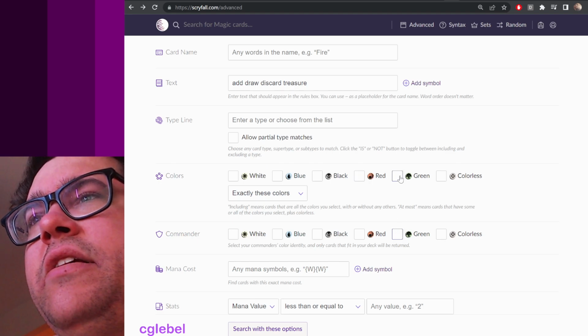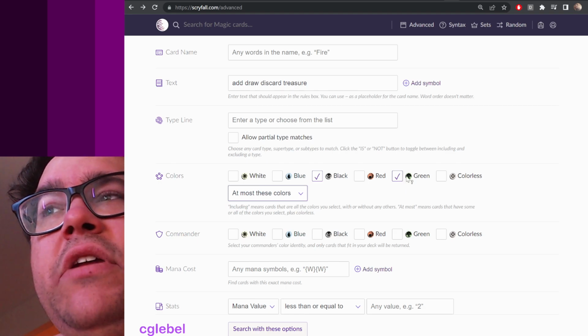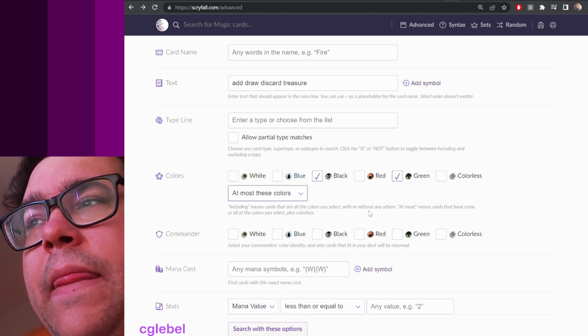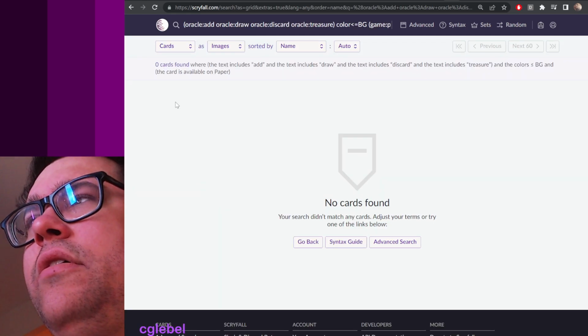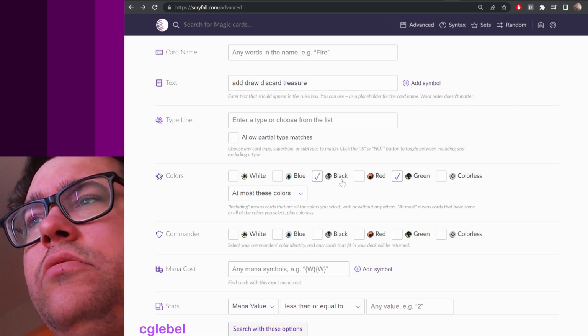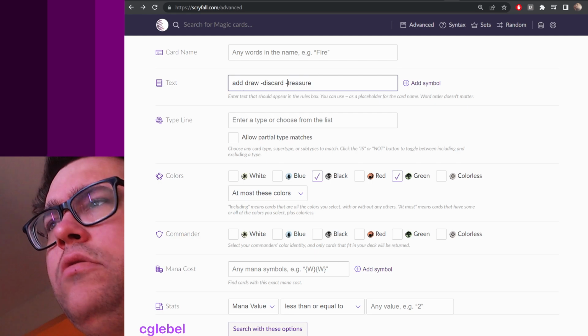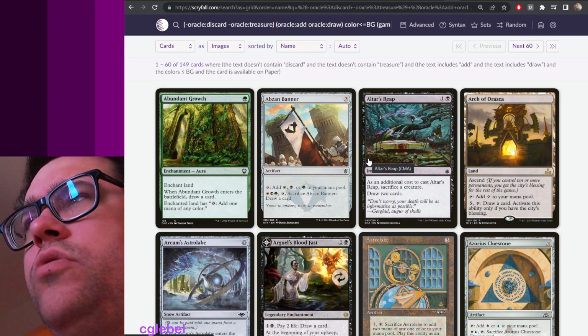Before I used to select, okay, I want something green or black, and I would choose green, black, and say at most. It could be green or black or green, black or colorless. And now we only get, there's none. There's none possibly with this. Can we do minus here? That should work.